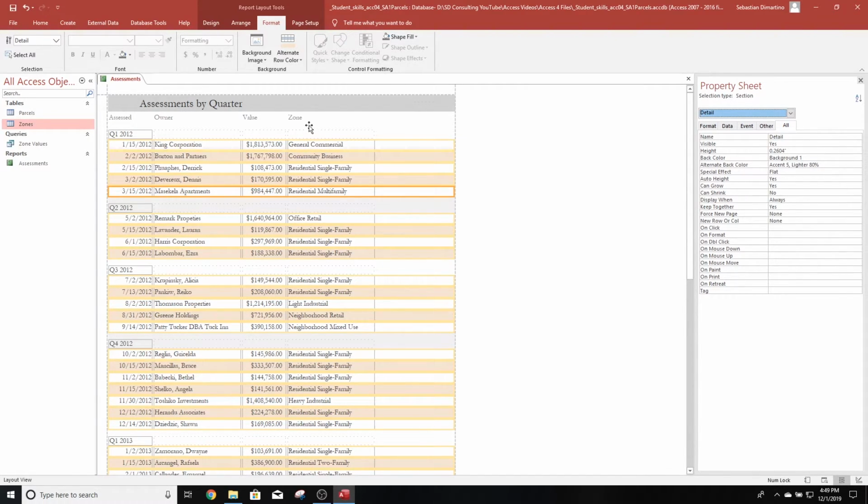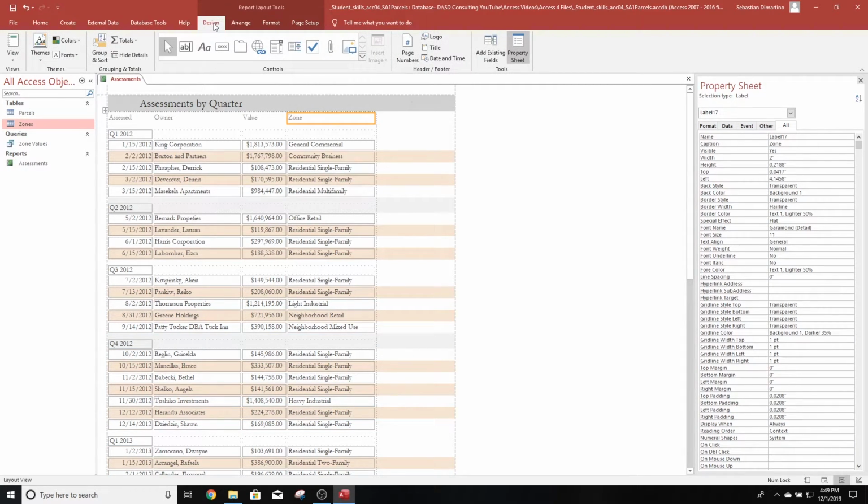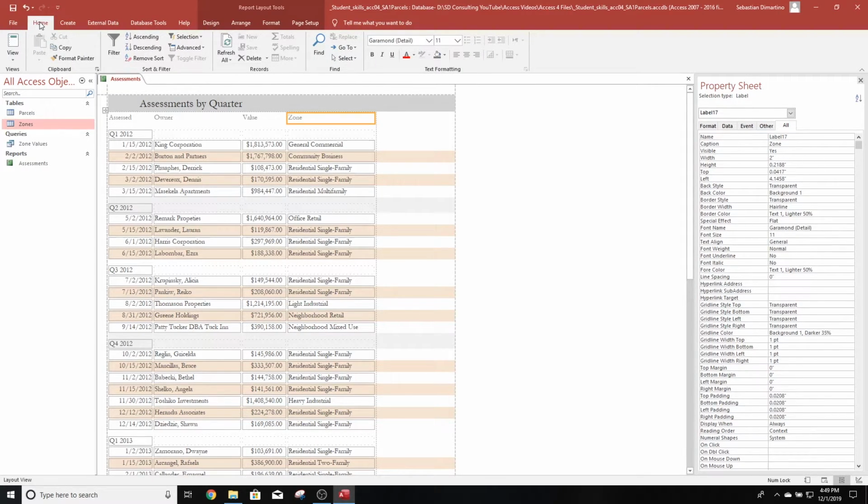So let's click in here, zone, and then what we want to do is go to the home tab. There's a home tab here to the left, and then you'll notice that there are many sort and filters. So there's a regular filter, there's sort and filter by selection, and then advanced. You need to make sure that you notice it says that it wants a custom text filter that contains. So let's take a look. Under advanced, is there one that we can use? Advanced filter and sort, perhaps.